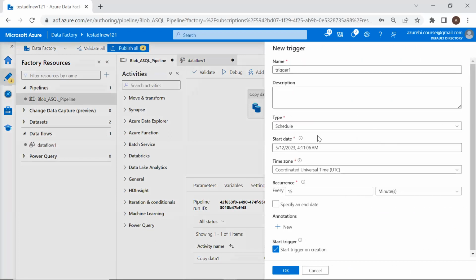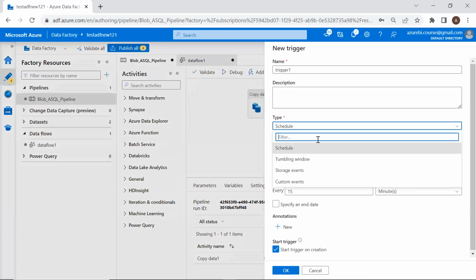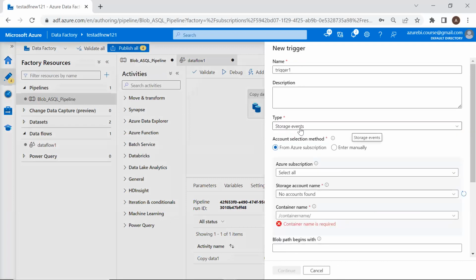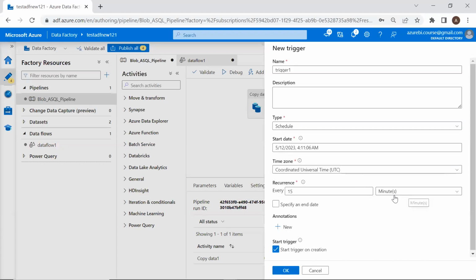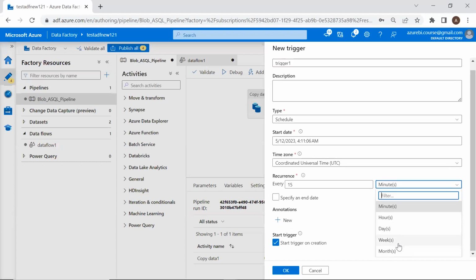You don't even need to wait for a schedule. There is a custom event. Whenever a file comes into the storage, or somebody uploads a file, it will automatically run your package. If you want, go with a schedule minutely, hourly, secondly. This is the schedule option. We call these triggers in Data Factory.